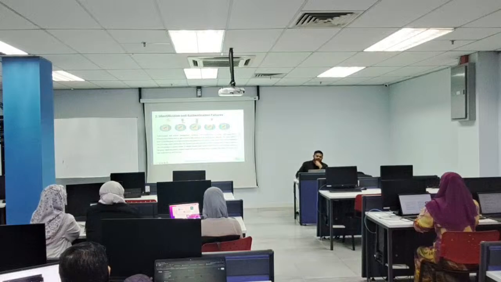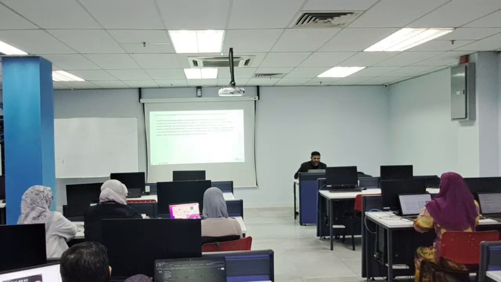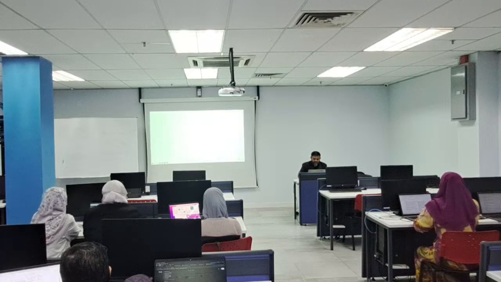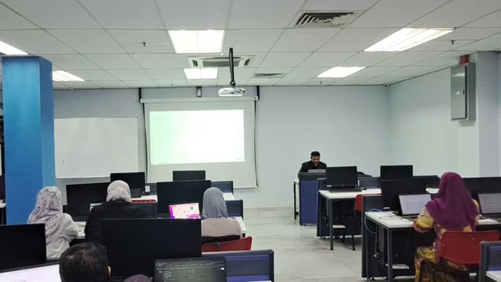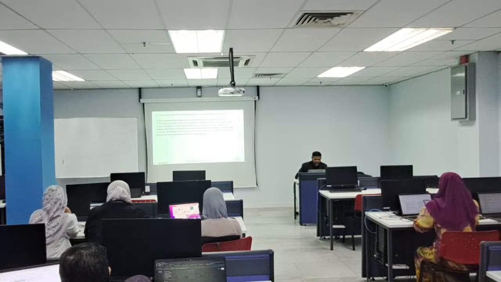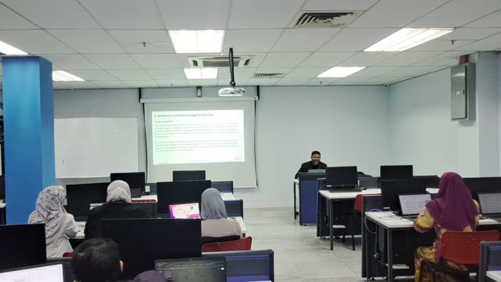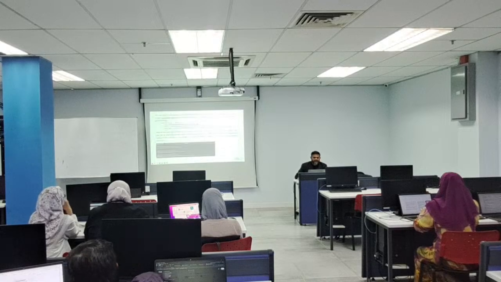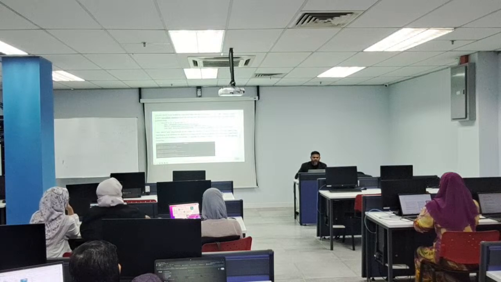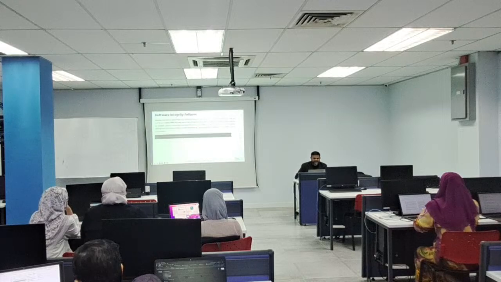Then identification and authentication failure: you have under 10 minutes, 5 minutes. This is another attack where I can guess your password using a brute force attack. Then the last one is software integrity, where you remember hash, MD5, secure code, all of them I can collect, understand and use. Integrity failures.